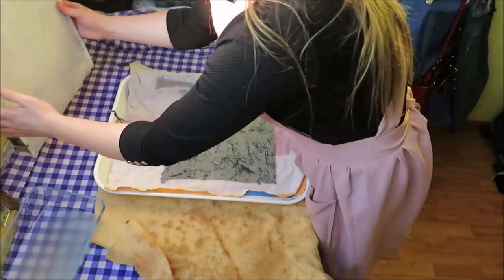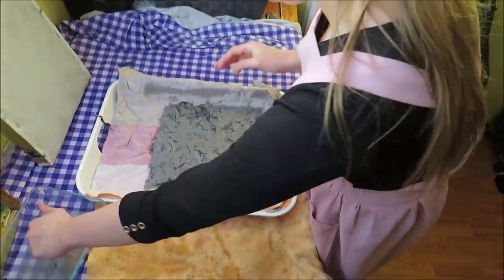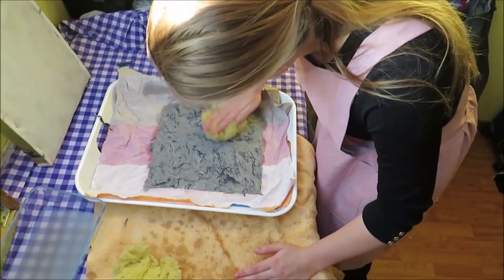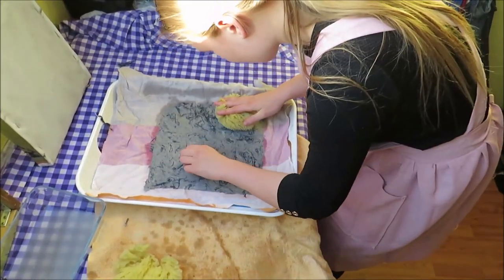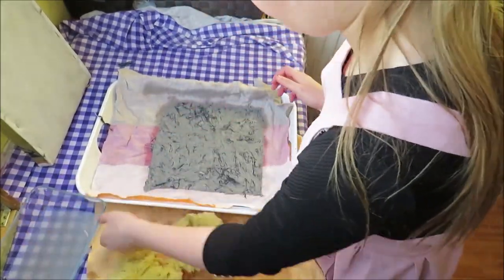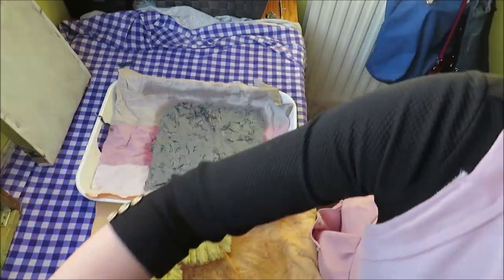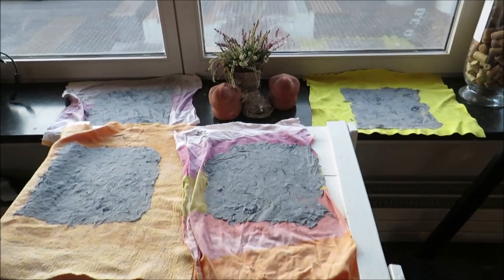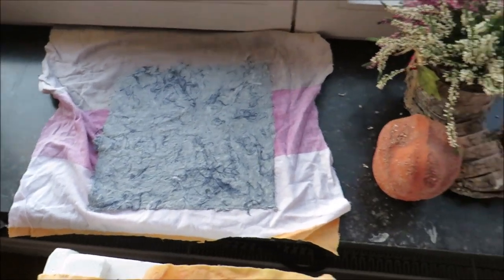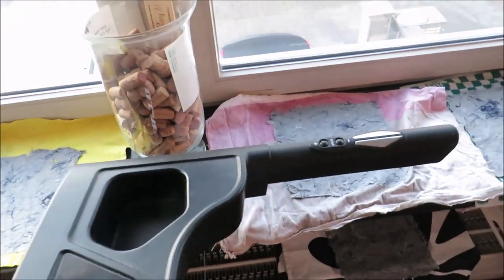And then I used my natural sponge to squeeze more water out of this paper for the last time. I actually got a lot of water out of this paper. And then I laid them onto the heater to get them dry. I left them there for like 24 hours or something. I can't lay them outside because it's minus three outside at the moment, so yeah, not a good idea.